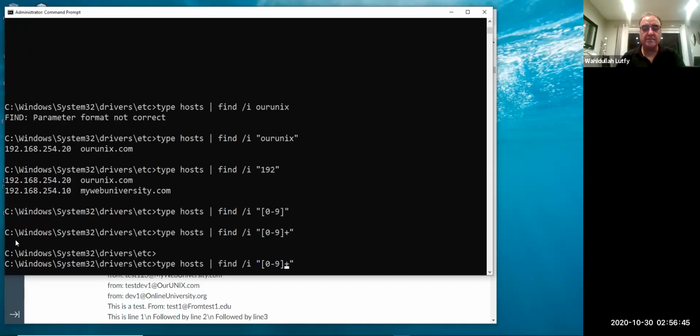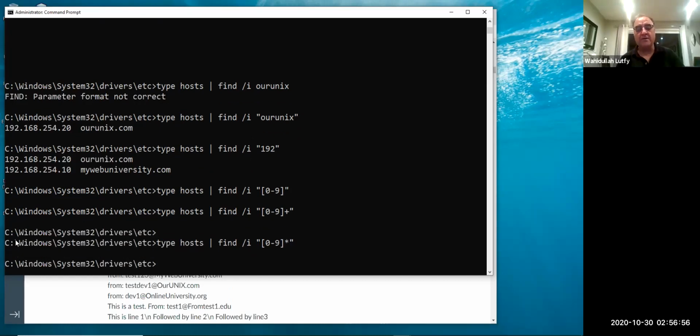Let's say if I just say the asterisk, it will not find anything because the find command itself is not searching for that kind of string.